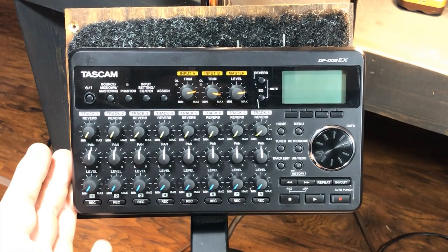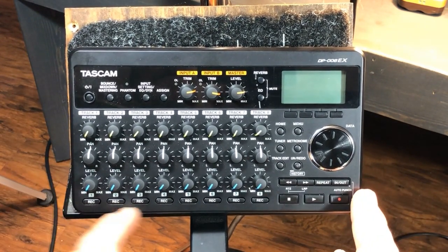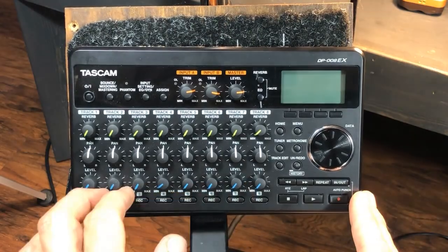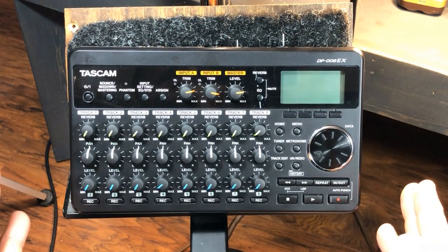It's made really to be like a scratch track maker or a field recorder, and it does both of those things really well. You can record 8 different tracks and mix and master after the fact, and you can even bounce tracks down and fit more than 8 tracks on here. I'm going to get into all that. I'm going to do everything this thing can do, but I'm going to start simple.